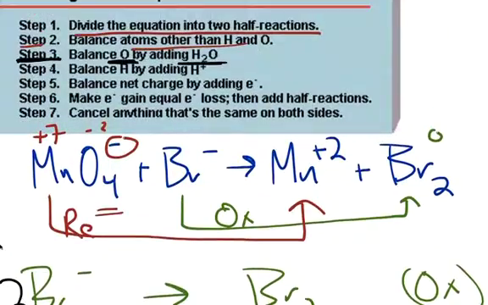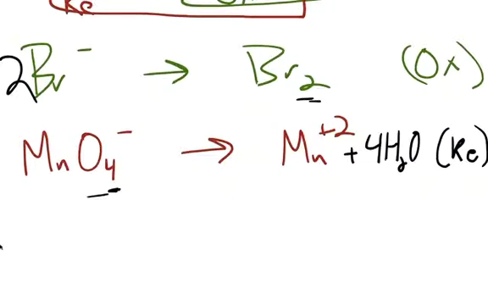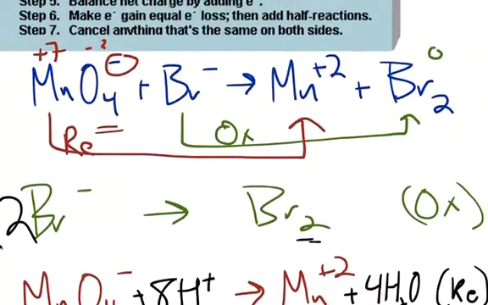Now, after we balance the oxygen, then notice in step 4, we balance the hydrogen by adding hydrogen ions. So we have to add those to the opposite side. Now, why we can do this is because most of these reactions will happen under acidic conditions. Occasionally, they're under basic conditions. We'll talk about those examples later, but most of them, we're going to have acidic conditions. So I'm going to add 8 hydrogen ions here. So 4 times 2 is 8. I need 8 hydrogen ions. Okay, starting to look a little bit goofy, but stay with me, please.